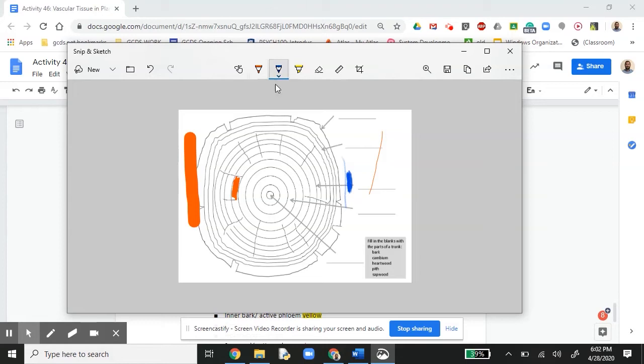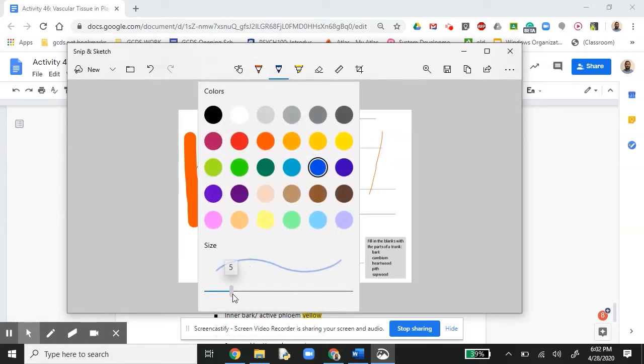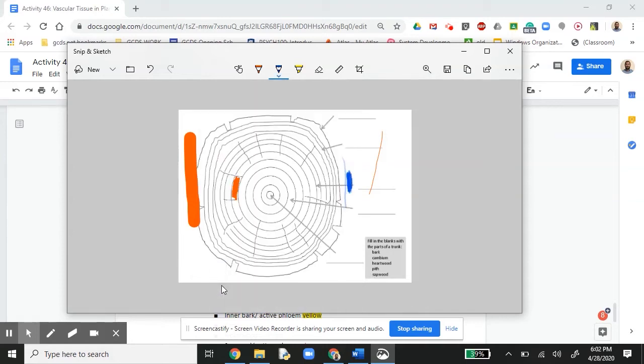So that is going to be a great tool for shading. Again, we can change the size of the shade, even the depth of it. 24 is very wide, but it's not as full. 4 is very thin, but it's a little better.